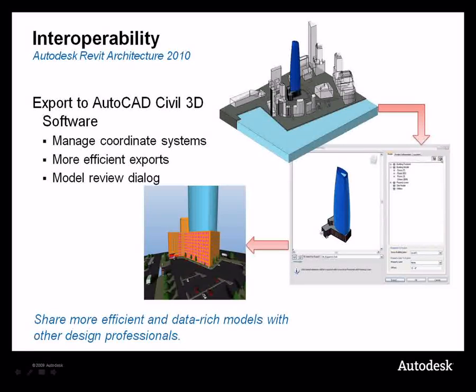Export your project to AutoCAD Civil 3D with confidence using the new Autodesk Exchange file format. With the new UI for project coordinates, you can graphically manage coordinate systems in Autodesk Revit Architecture. We've added tools to minimize the number of model elements sent with your export, new interior-exterior parameters, and view templates. At the same time, you can provide precisely what information is most relevant to your engineers, such as utility connections, topography, and other site elements.